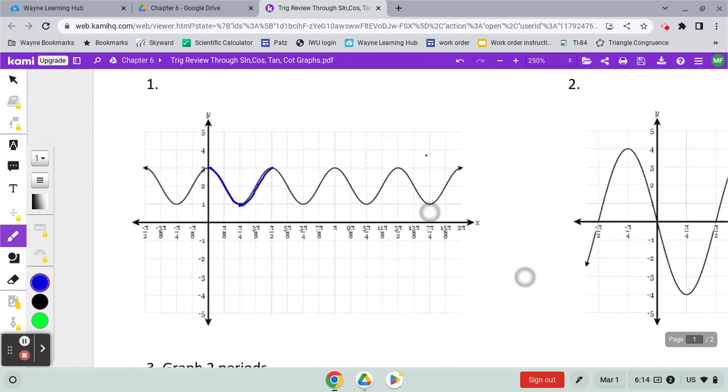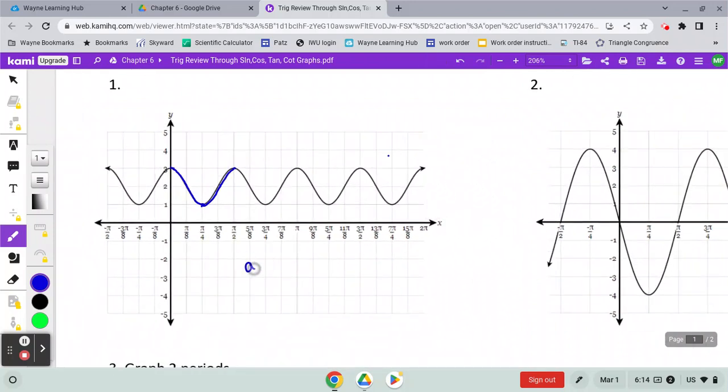Now, when we analyze this, normally we write what our amplitude is. That, in this case, is just 1 above and 1 below the midline. Our period here is pi over 2, because that's how long it takes for one cycle. As you can see right here, it started at 0 and one cycle finishes at pi over 2. That pi over 2, while important, isn't actually what we need for our function. We're going to need to figure out what the b value is.